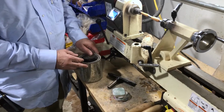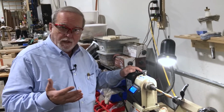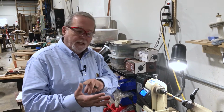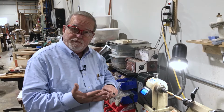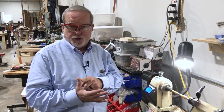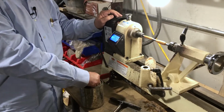Now what I'm going to do now, although this has already been sanded 5 times, everything from 80 grit up to 600 grit, now I'm going to sand it from 800 to 12,000. And I'm going to use a wet sandpaper to make that happen.